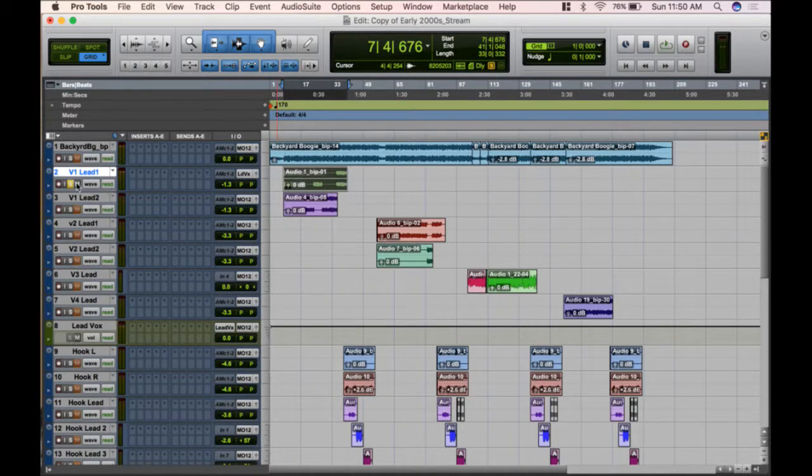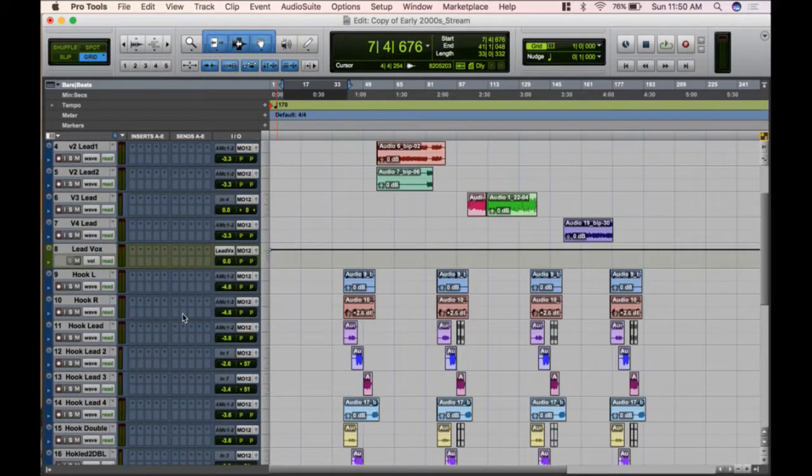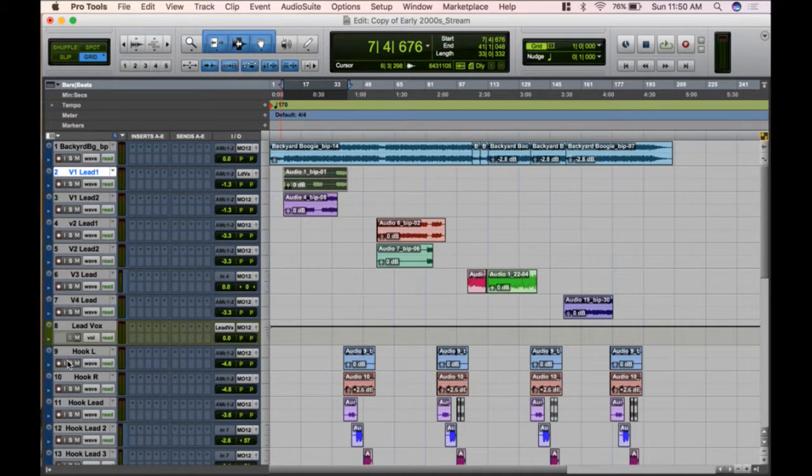Pretty much what it's telling us is whatever we're clicking solo on, this will solo with it. Okay? So that's what that does. But if we solo something, for example, down here, it won't play this track up here because that's not soloed. So yeah, it's just something to get used to when you work.